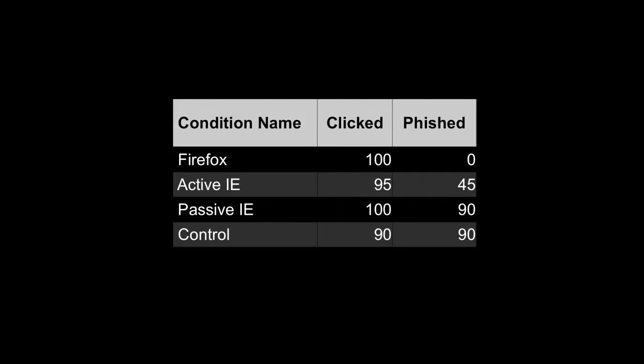In both of those cases, 90% of people entered phishing information into the websites. That means Internet Explorer's passive phishing warning was no more effective than having no warning at all. Now these are pretty interesting results, and this is a great example of a nice empirical study analyzing the effectiveness of these different tools. Essentially, it's analyzing their usability to keep users from making security errors. But another great thing about this paper is how they linked this to mental models.